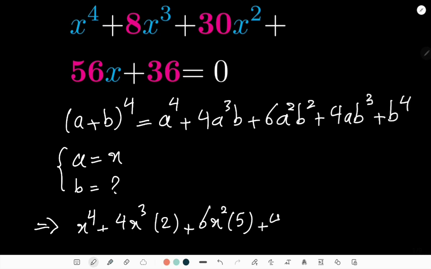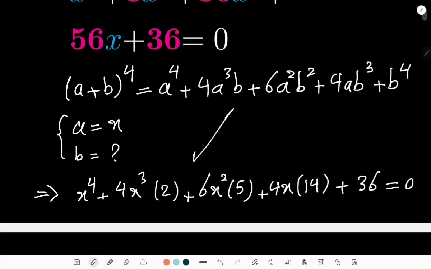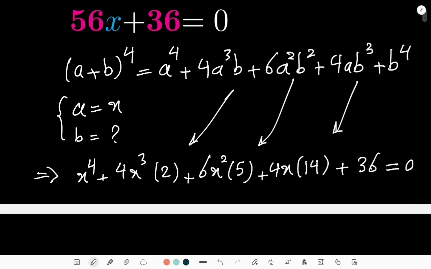So 4x times 14 generates 56 + 36, okay, this is equal to zero. And if I compare these guys, let's say b is 2, then b^2 must be 4, which is not true—it's 5—and b^3 must be 8, again that is 14. So then you might come to the conclusion, well it's just useless, but wait a minute, what if I have another trick?